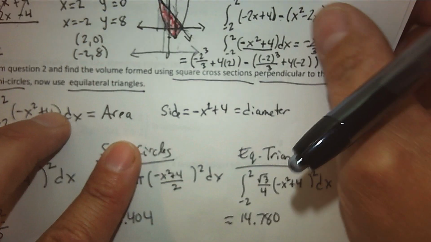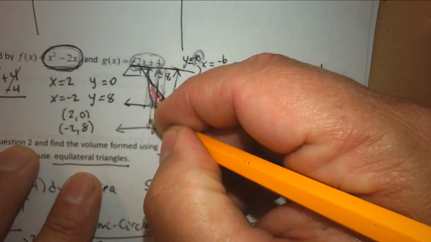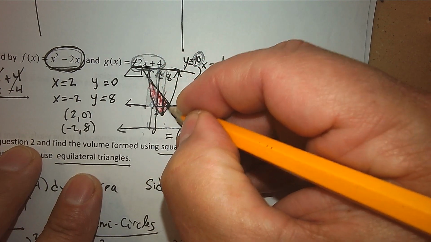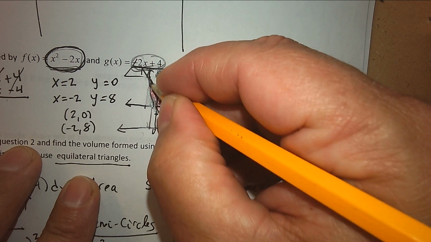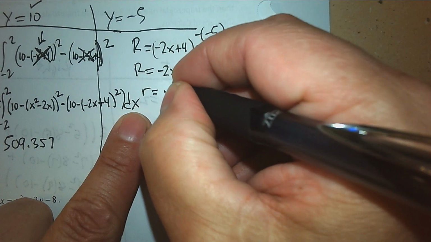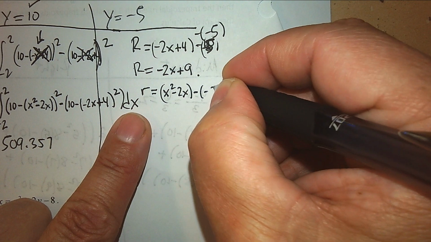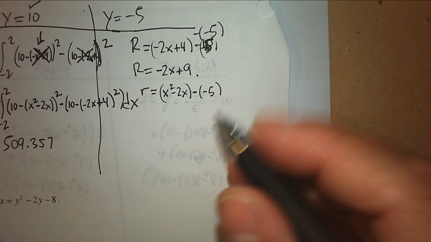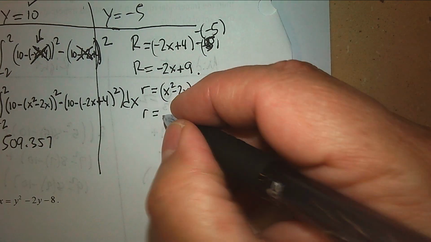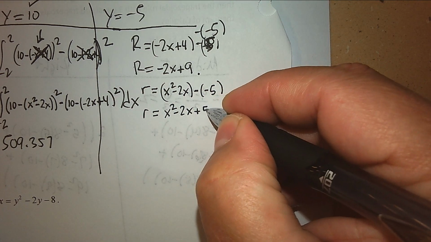Now, if you go back to your area for the little radius, I want you to notice that if you draw a vertical line to the front edge, what describes the front edge of the radius? The parabola. And again, it's top, subtract, bottom. So let's go back again, but this time I'm going to use the correct quadratic. So x squared minus 2x, subtract top subtract bottom. Again, I'm going to simplify it to make it easier on my calculator. That's x squared minus 2x. When you subtract a negative, it is adding 5.